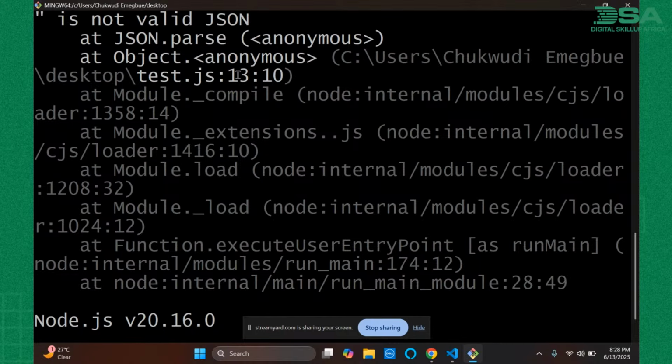So debugging is not difficult. It's just probably the fear of the unknown. If it's the first time you are seeing something like this, you're like, hey, what have I done? First, you need to calm down, then you start looking back. Many a time, what you are seeing from the bottom, in some cases, might not relate to where the actual error is coming from. So you start looking from the top, looking for the name that pertains to a file in your code base. Then it will point to the line the error is coming from in most cases, as far as it's a runtime error. The code we wrote is more of a runtime error. There's nothing wrong with the syntax, but at the point of running it, we are getting an error because we are passing something that's not a valid JSON.